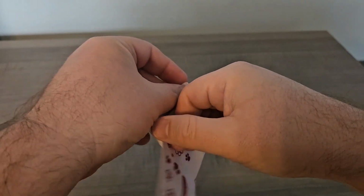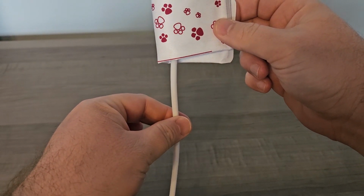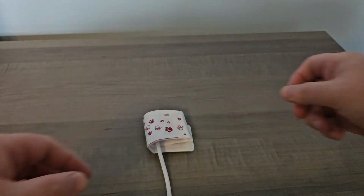When taping to the patient, the hose should align with the vessel you are attempting to measure. When on a limb, this will be the under or back side of the limb.